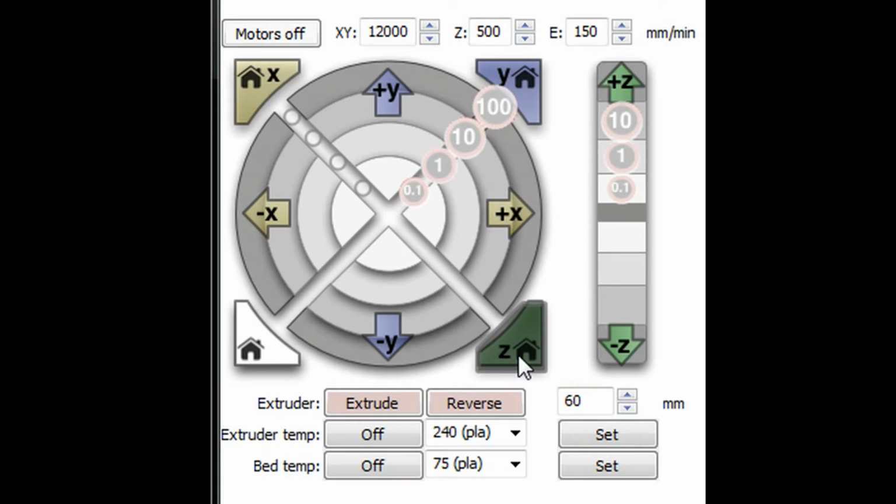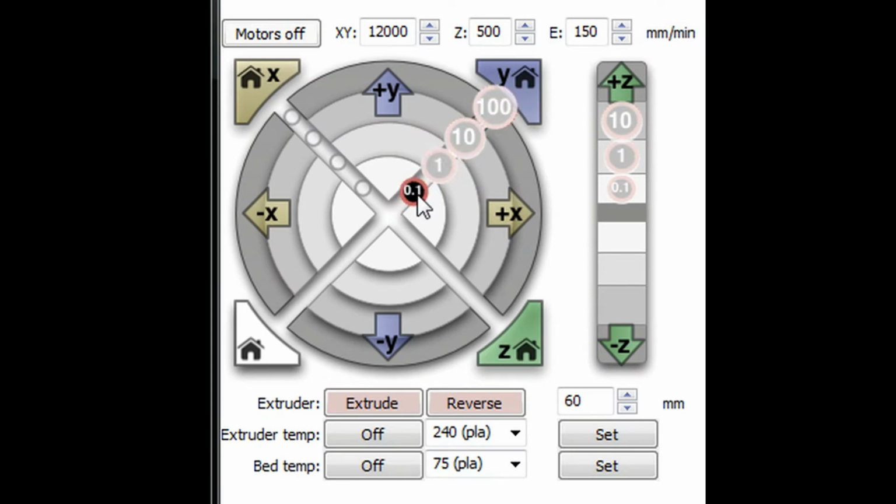Next, we'll look at the buttons that you can use to move the axes from within your Fablicator program. Keep in mind, none of the 3 axes should be moved using these commands until you have first homed them. This circle contains 4 separate rings of commands leading out from the center. Each one corresponds to one of these 4 numbers on the upper right-hand side. What those numbers stand for is the number of millimeters you will be moving an axis when you click on one of these controls.